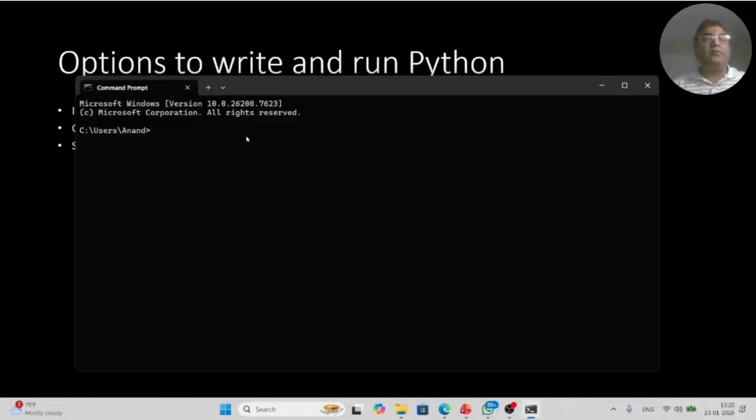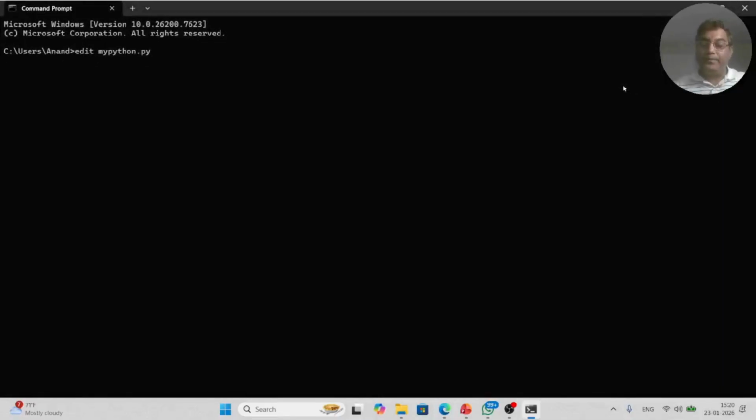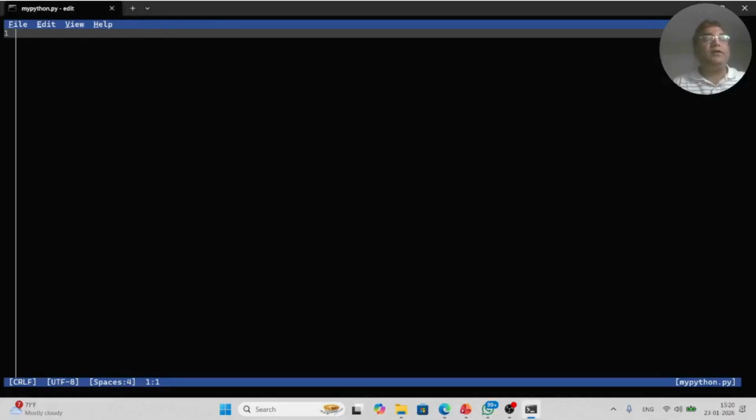So if you go to your command prompt, in Windows generally you have the edit command, right? That is where you can create a text file. Let us say mypython.py. I'm just writing one sample file. So it is going to open an editor where you can write the program. I will press enter and then write the program.